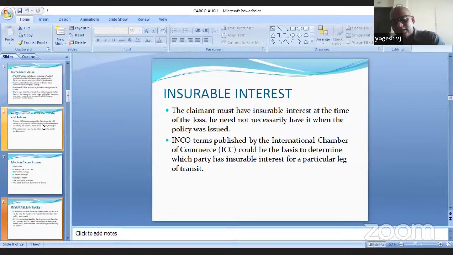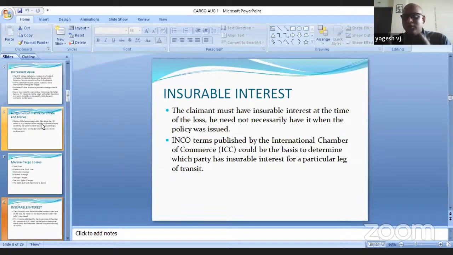But once it lands in India, maybe it is for Power Grid. The Power Grid people are going to have their insurable interest over here. See, it is not feasible for the underwriter to go and check each and every commodity that has been sent to any location in the world. So that is why it is conveniently considered that insurable interest may not exist at the time of issuance of the policy, but it should exist at the time of claim.